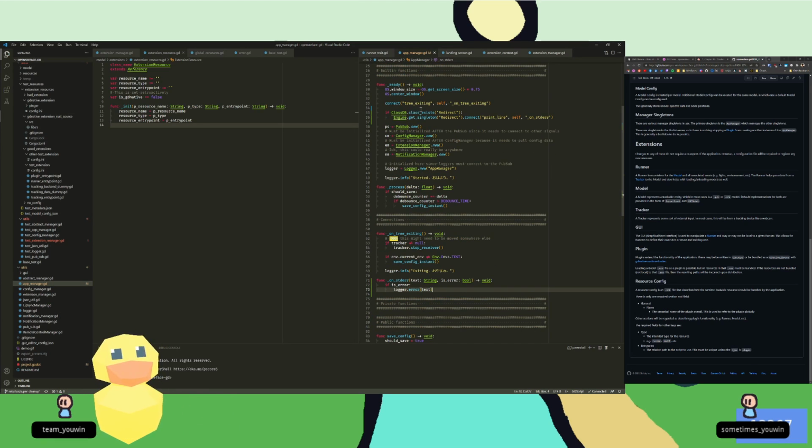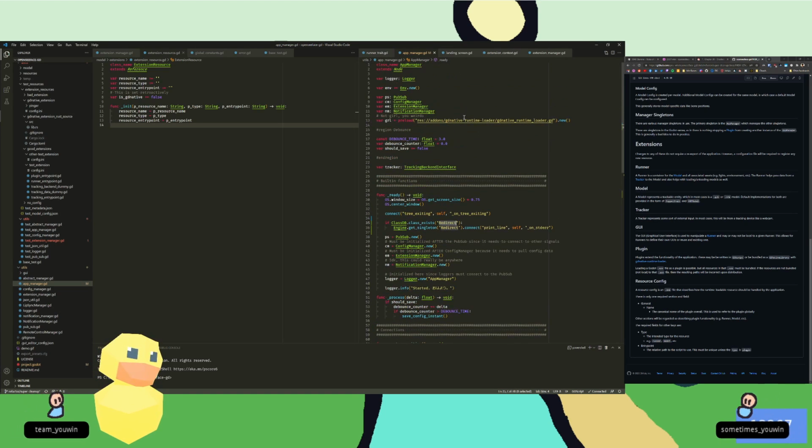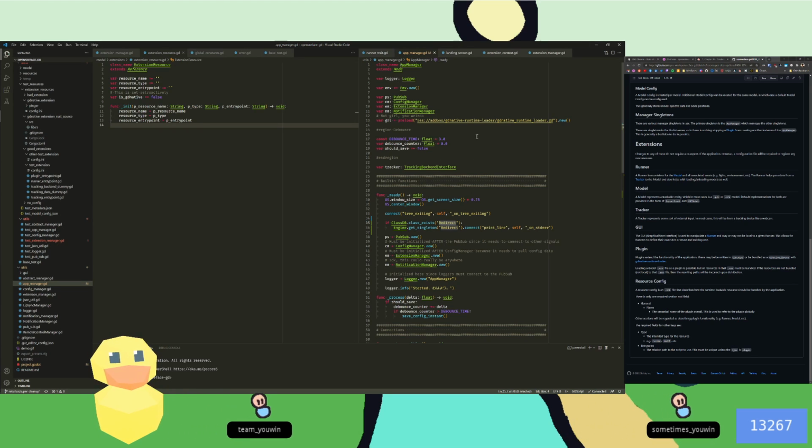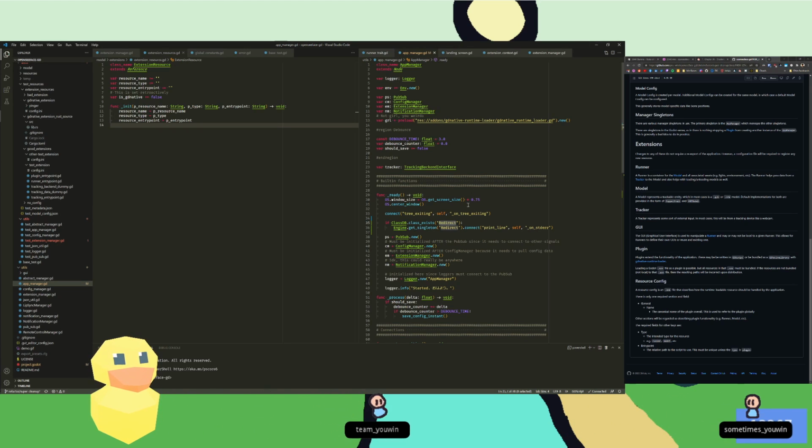So this will only fire, and you might notice that we're doing this entirely via strings, because there's no concept of preprocessor defines in GDScript.